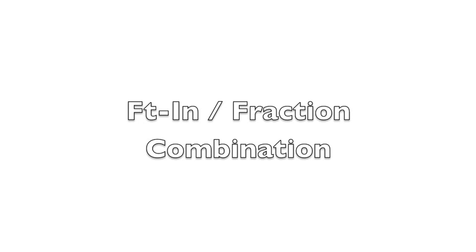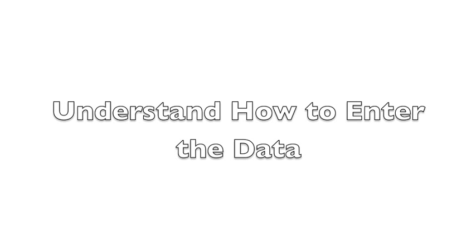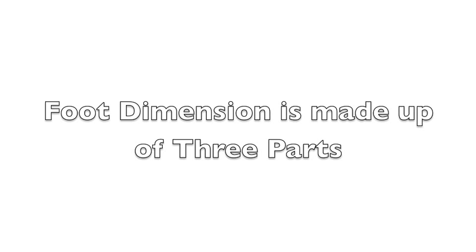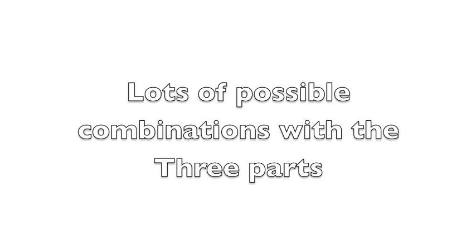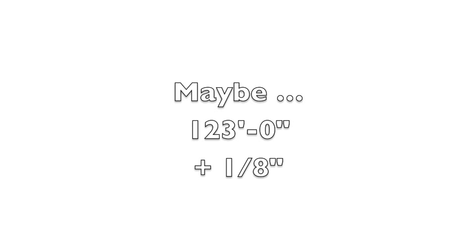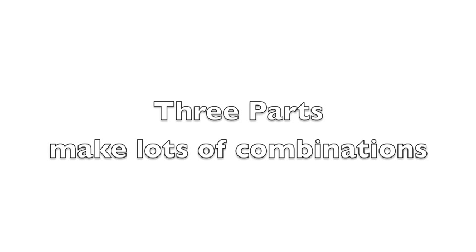Starting with the foot inch fraction combination, we will discuss the different ways that there are available to enter our example dimensions. A foot dimension in our calculator is made up of 3 parts: the foot part, the inch part, and the fraction part. Now knowing this, you will be entering data in different combinations of these 3 parts. For example, you may be entering a dimension with just feet, followed by a dimension with just fractions. We will draw from the sample dimension 11 foot 10 and 15 sixteenths. I will discuss entering the 3 different parts of this dimension using every different possible combination allowed by the calculator.